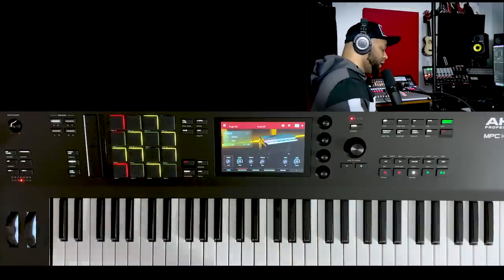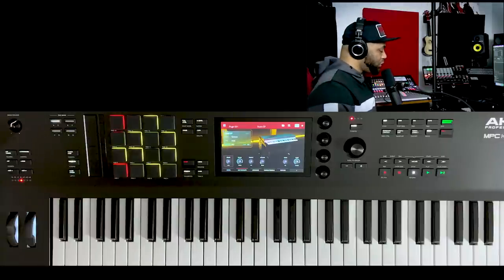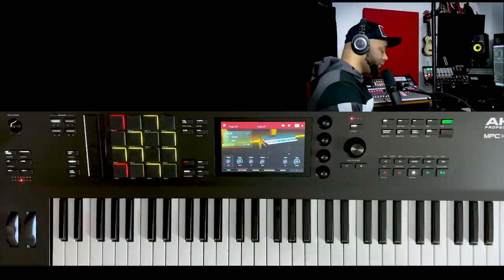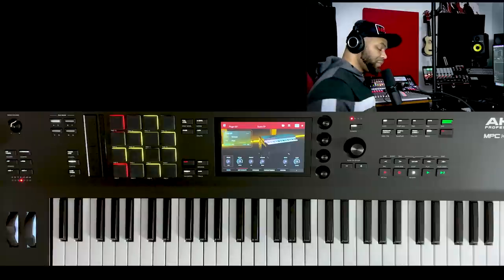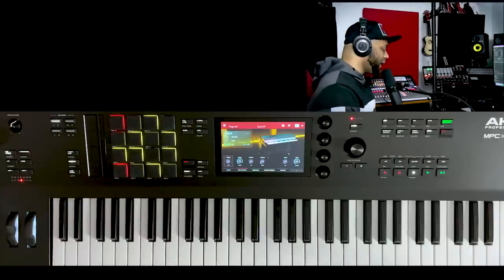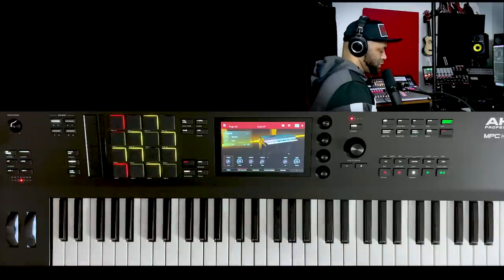Now, the question is, can you do this on a Yamaha Montage? Sure, in a roundabout way, yes, you can. Can you do it on a Korg Kronos? Yeah, you can get some of these same results on a Korg Kronos. But when it comes to the Yamaha Montage, the Korg Kronos, and even the Roland Phantom, which is the newest one that came out in 2019, it's not this easy to do.